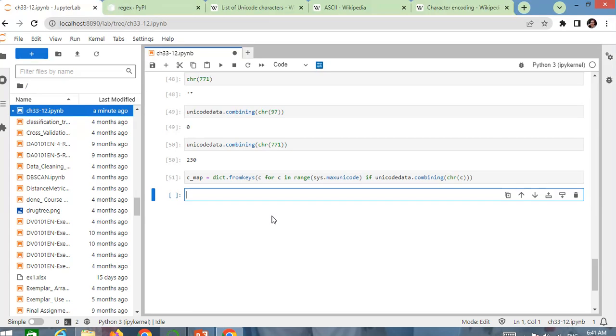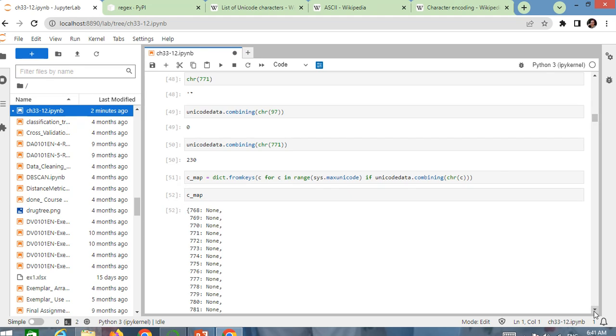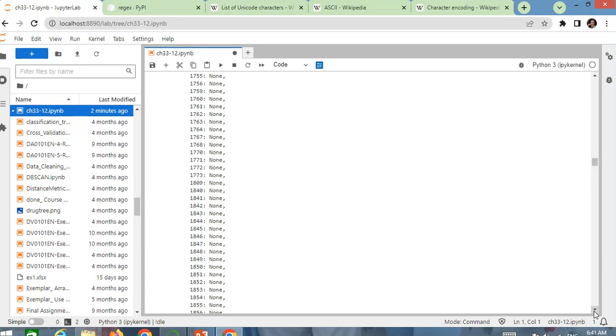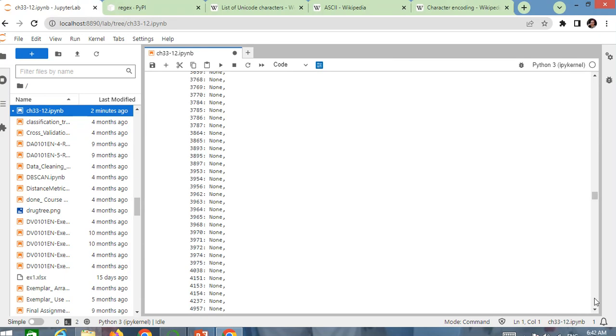Okay, that is the result of this combining is false for a wide range. Let's now have a representation of this cmap. You can see, okay, a wide range of them is none.